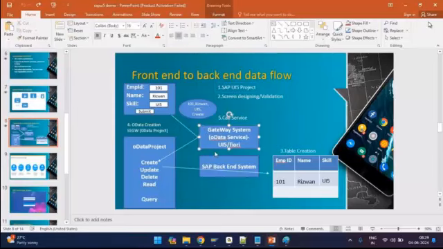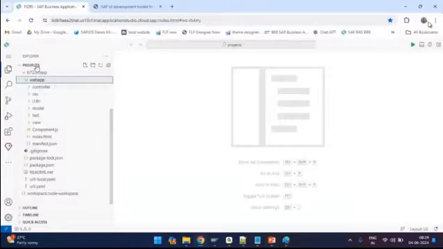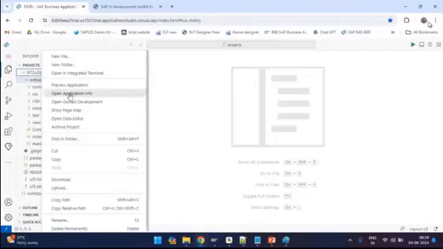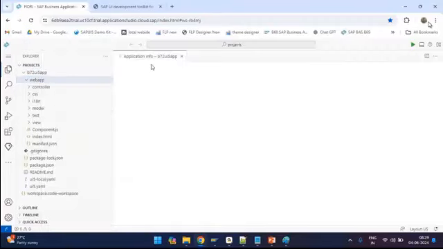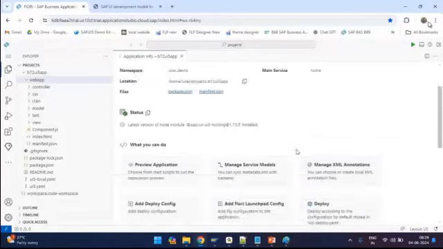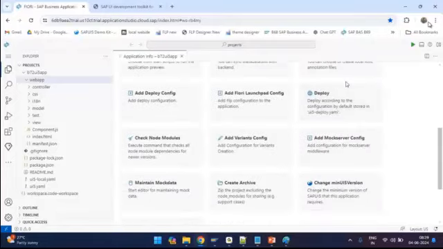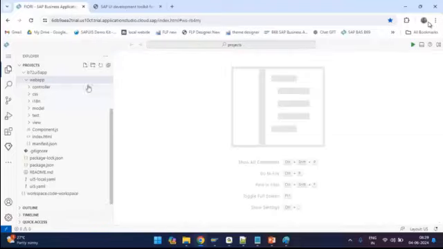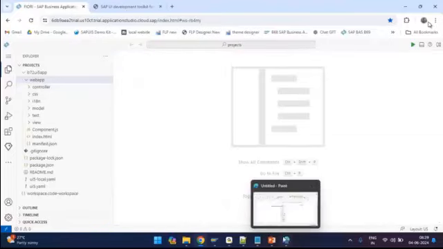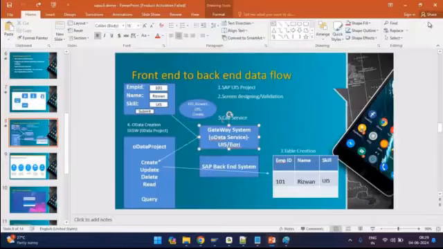So how do you deploy? You will go to open application information, and from the application information, there is an option to deploy. So you can see this is deploy, right? So this particular option will deploy the source code into this particular server, the SAP gateway system, which acts like a web application server for our SAP UI5 applications.